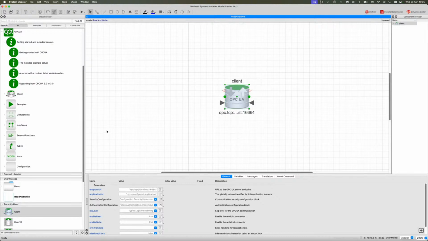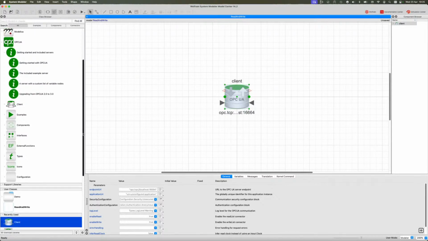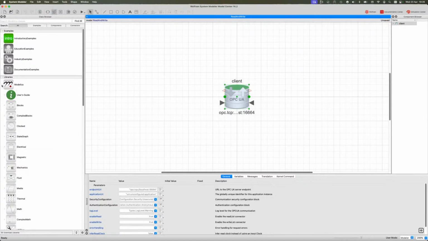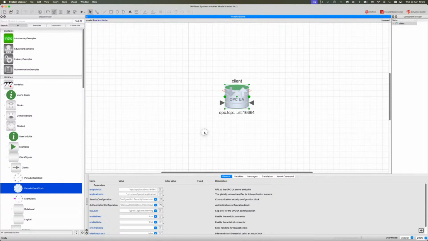The next thing we need is to define our clocks for reading and writing. For that, we're using the standard library components in Clocked and Clock Signals, where we have a periodic exact clock that we're going to use.